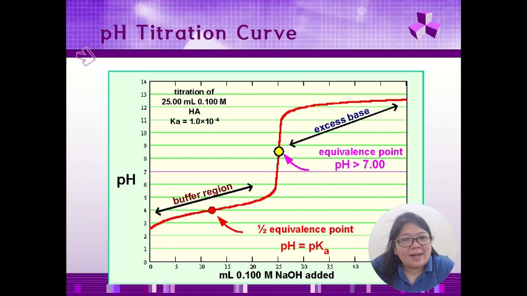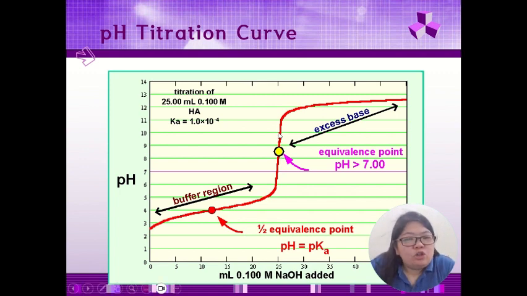This is a weak acid and strong base titration. That's why at the endpoint, the pH is more than 7, which I'll cover later. But anyway, the pH will go up quite suddenly, drastically, because one drop neutralizes all the proton ions.